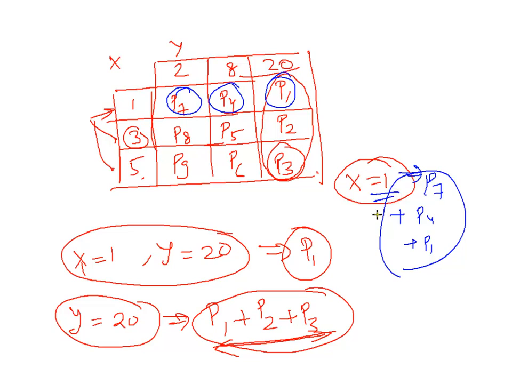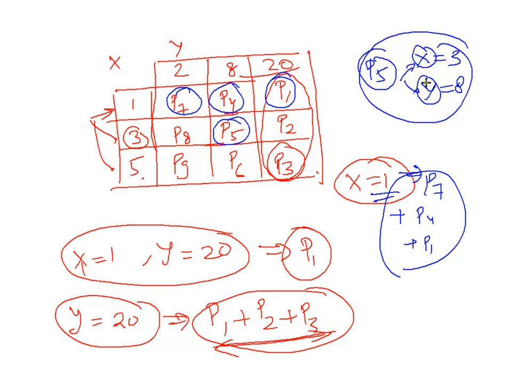Now if somebody asks what is this P5, P5 is the probability that X will be equal to 3 and Y will be equal to 8. So this is denoting the joint probability. Why joint probability? Because the probability of occurrence of two events, two independent, two random variables it is explaining.